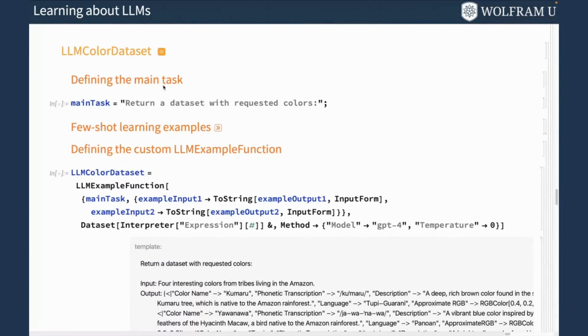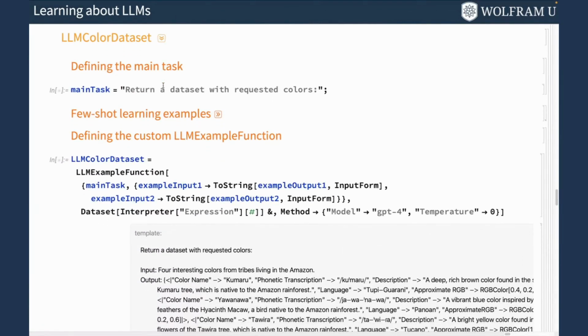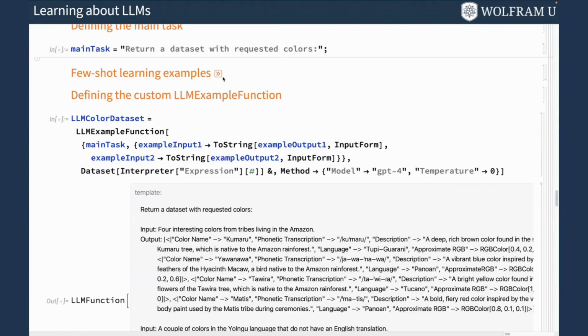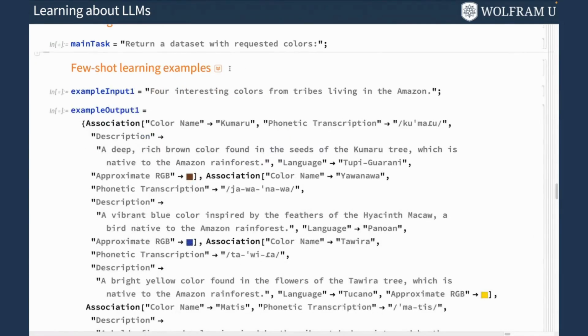This is another example I did using this LLM example function. And here the main idea of this example was to obtain different types of colors given a certain topic, or even colors that are not common in the English language.